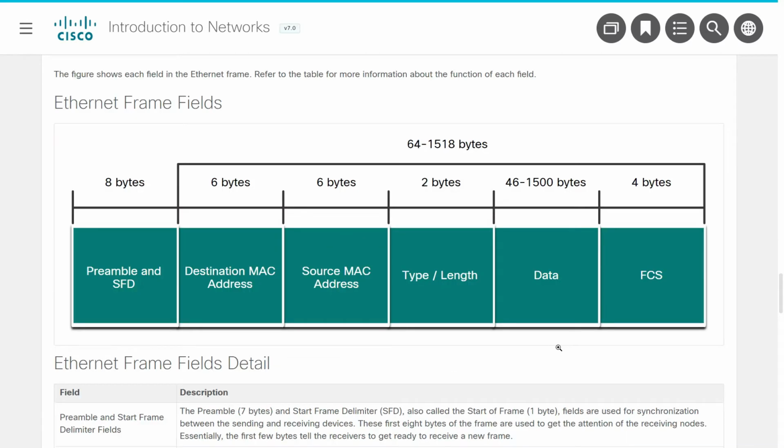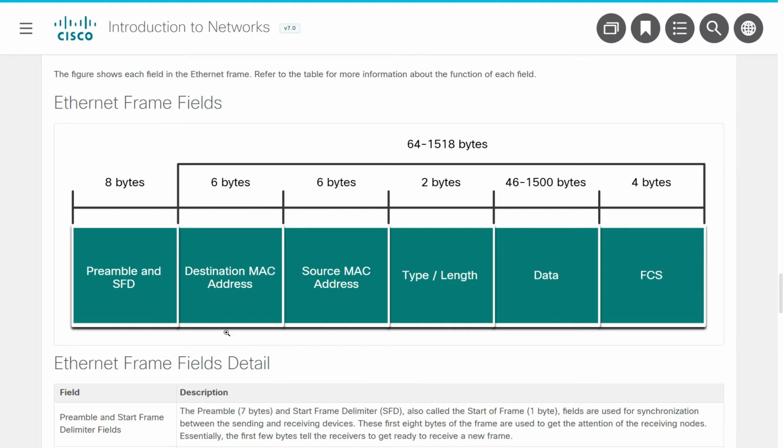The size of the frame depends on the size of the data that is being carried by the frame, which can be anything from 46 to 1500 bytes. It also includes the size of each one of the fields that we're looking at right here. Now remember that what we're seeing right here is a representation of the code that is sent through the signals on the different media. This is for us to understand, but it will be sent as different codes. For example, the MAC address is a hexadecimal number, 6 bytes in length. And if you remember, 1 byte equals 8 bits of information.